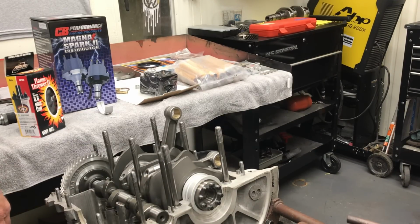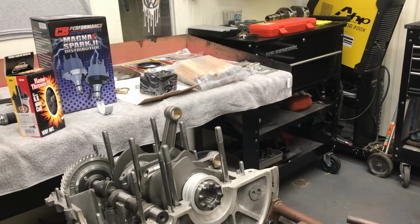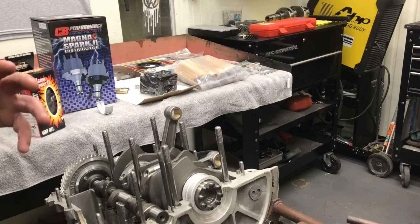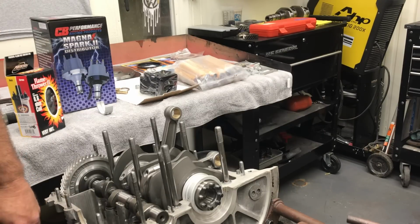Maybe even 9 to 1. I don't know. We'll see how everything works out and where we're at without doing any machine work. I have to get the heads all cleaned up, then we'll CC the combustion chambers and see what we have for combustion chamber volume, and then we'll figure our cylinder volume out, and we'll check our compression ratio and get all that sorted out.